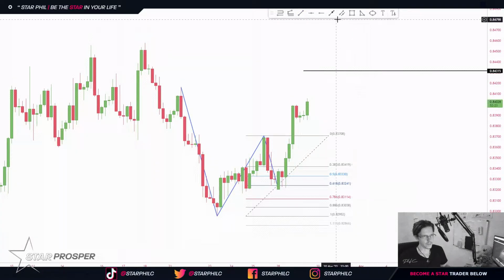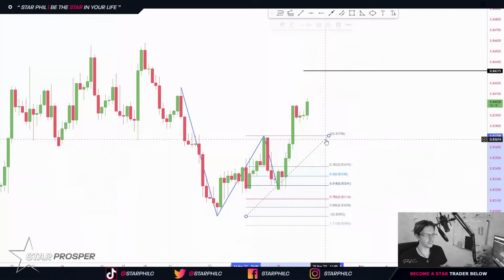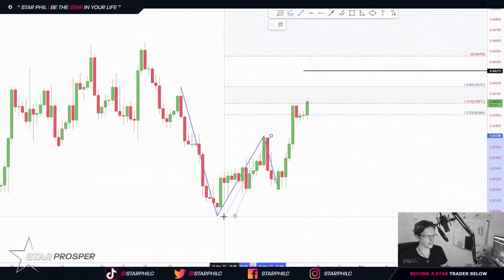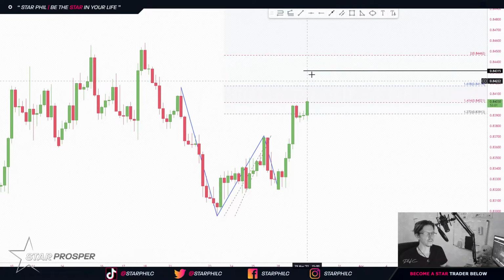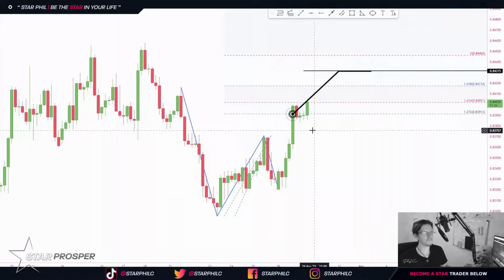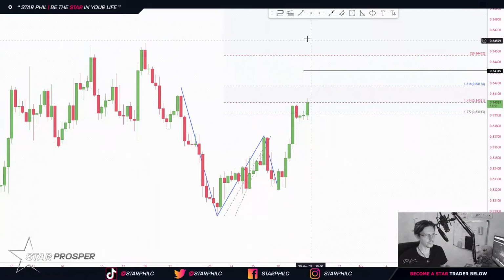Valid in this case. As price action pushes all the way up here, what we're looking for is a D point completion. This is our C point right here. We're looking for a D point completion with a Fibonacci extension tool from A to B and back down in, okay? So this is our final condition, and we're looking for price action to move all the way up into a minimum of a 127 Fibonacci extension here. So you can see we get a move.